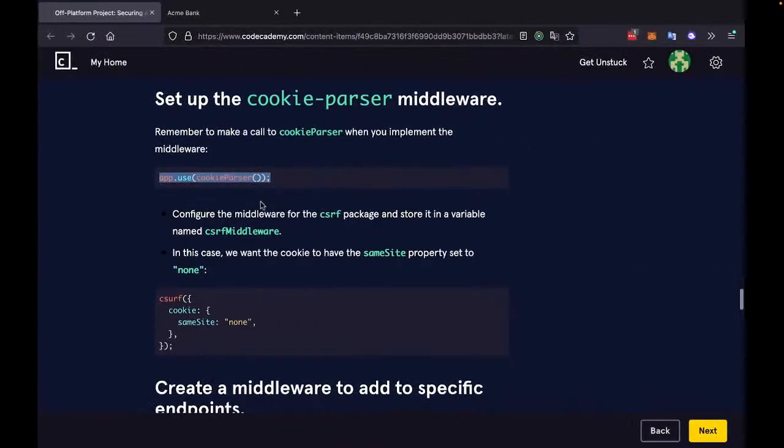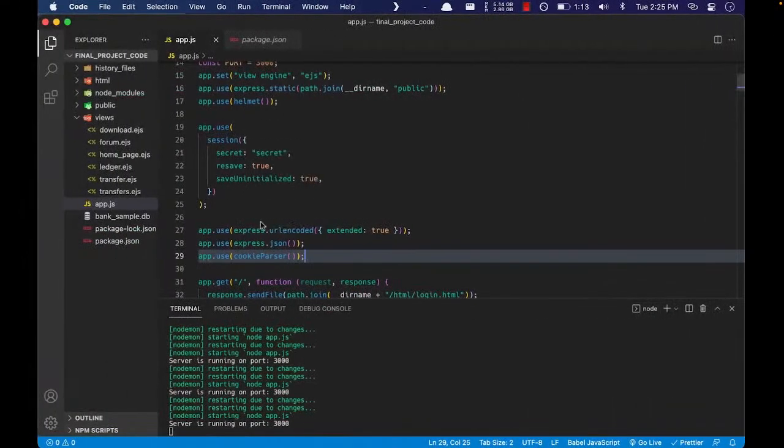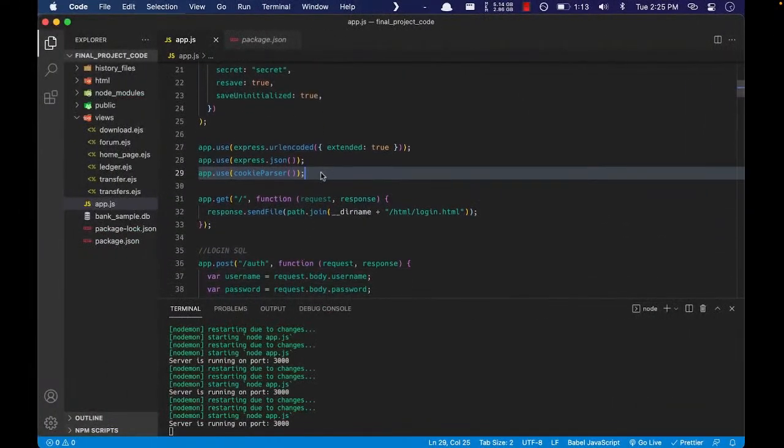Let's move forward. Now we're going to configure our middleware for the CSRF package. In order to do this, we're going to create a variable called CSRF middleware, and we're going to assign it to the configuration of the cookie. We're using the same site set to none. And we're going to make sure to use this inside an object here. So let's create the middleware. Create it above all your requests.